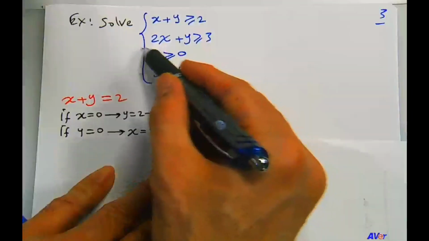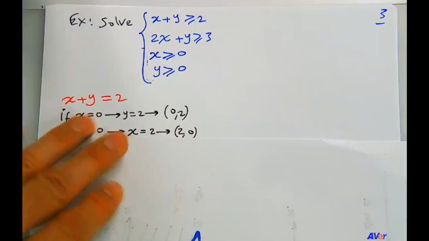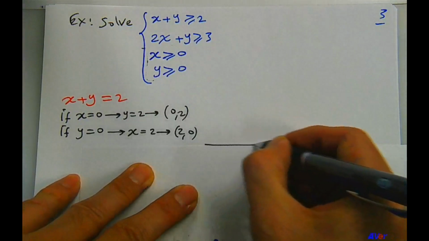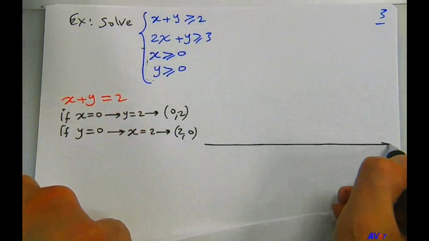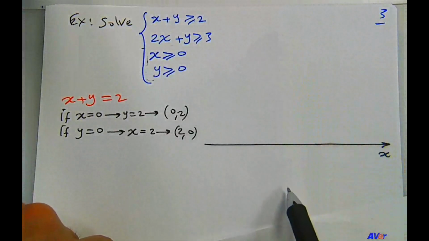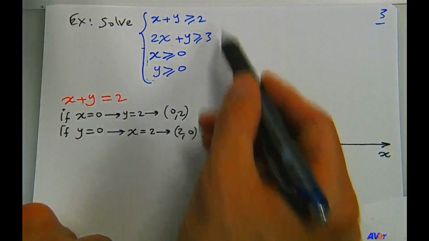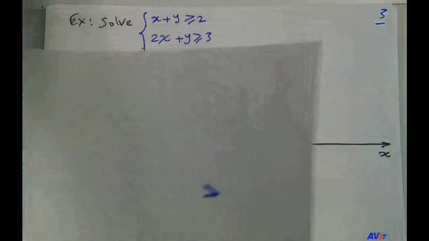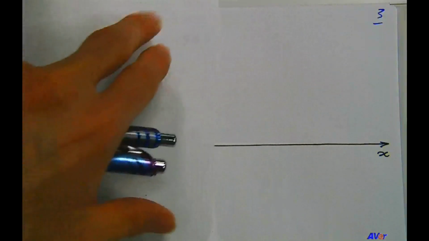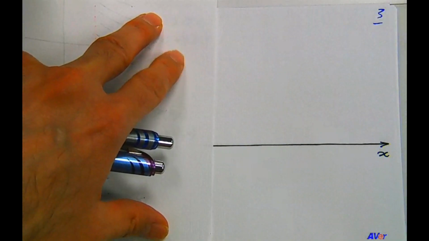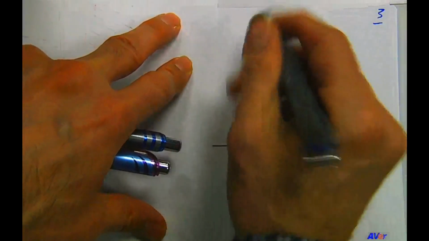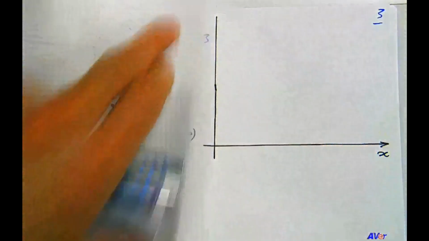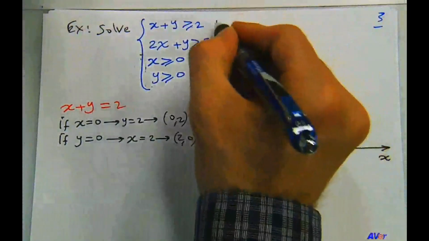Because we already know that everything is going to be positive, I'm going to give most of this blank space to the positive side. So this is what I'm talking about. Instead of drawing my y-axis in the middle, I'm going to draw it way along this edge. Why? Because I know everything is going to be positive. So that would be here. Like that. Okay, so we have that.